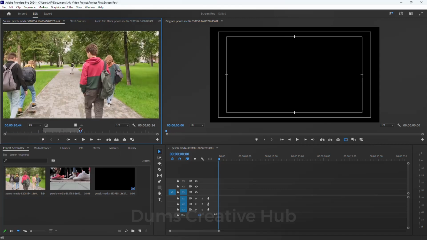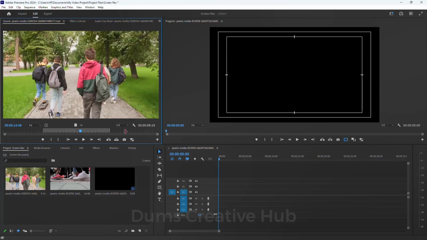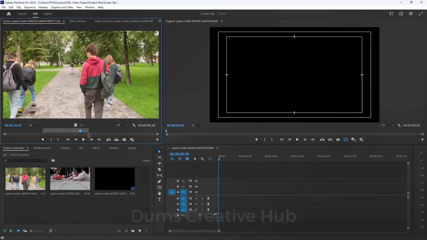The same thing with this side, take it back or front. So this is how to make a basic cutting in Premiere Pro, from your source panel, or you can decide to do it in your timeline panel using the razor tool if you don't want to go through this process.